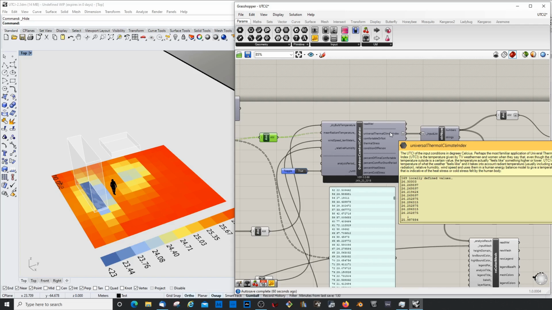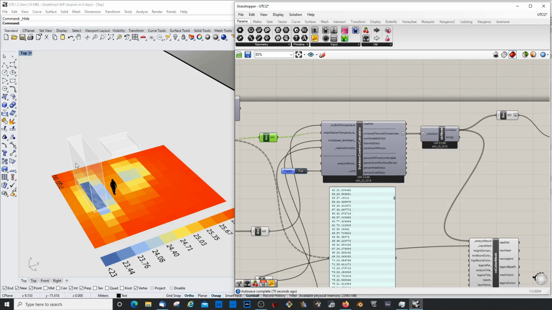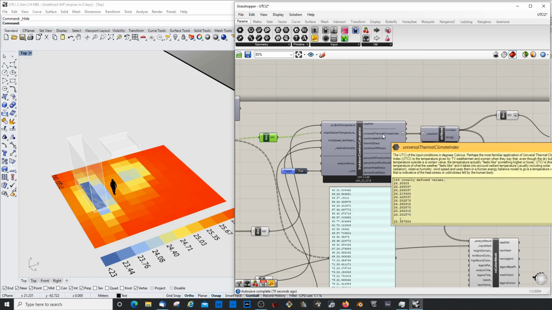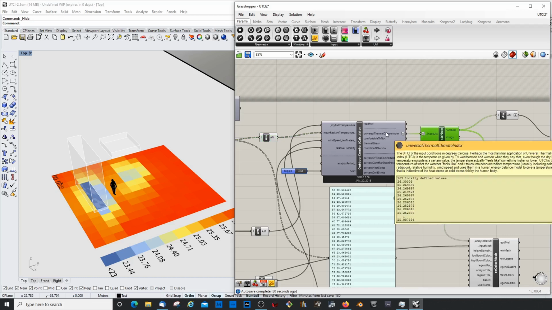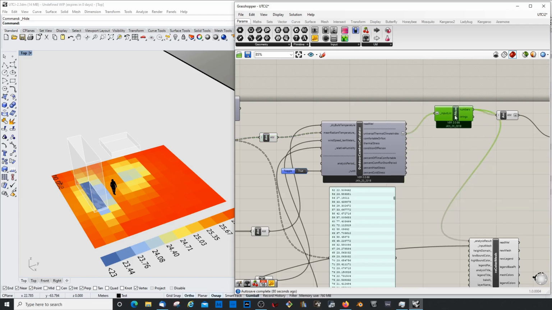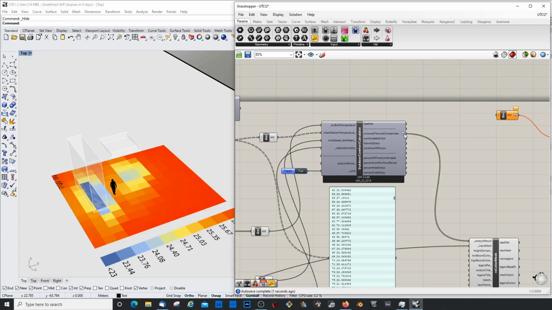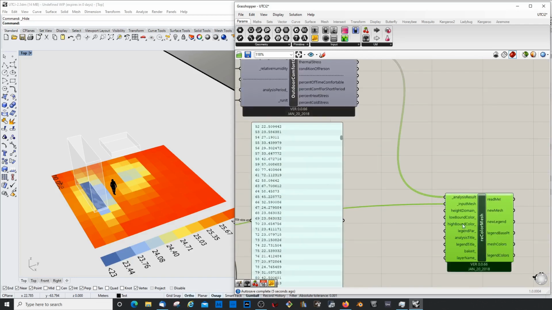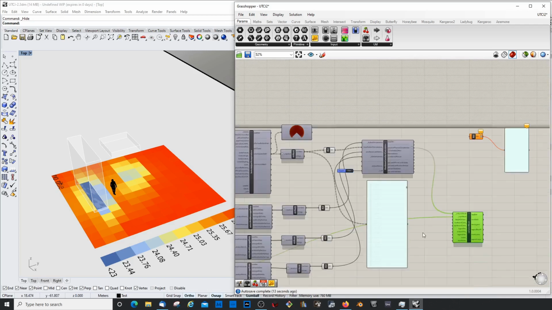This is basically 169 values, one value for each of these phases. Again, we don't need this here, we can remove this, but we need to make sure that this is flattened, so it's one list of values. And yeah, here we're going to get the output.